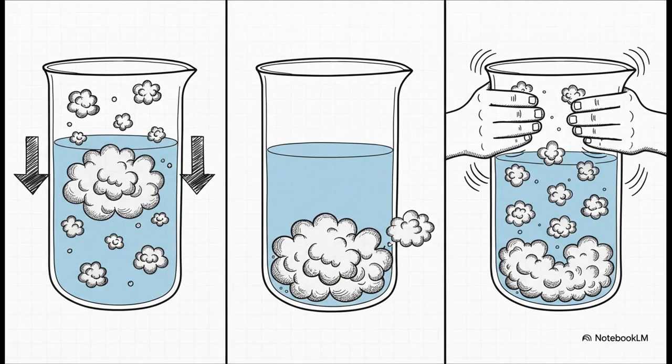It's night and day. You can see the particles form these loose little clumps, which we call flocks. Now they do settle fast, and the liquid on top gets clear. But here's the magic. The sediment they form is big, light, and fluffy. It doesn't form a hard cake at all. And the best part? It's incredibly easy to redisperse with just a gentle shake.